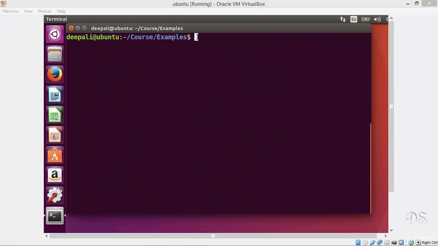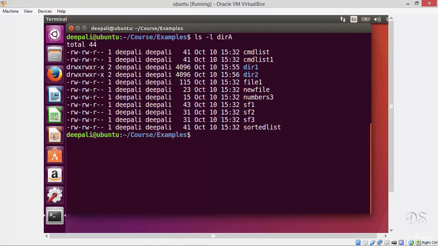We have seen that the -l option shows us details of the files and directories located inside the directory that is specified as argument. So here we are seeing the details of all the files and directories present inside directory dirA. If we want to see the details of the directory itself instead of the files contained in it, then we can use the -d option along with this -l option.